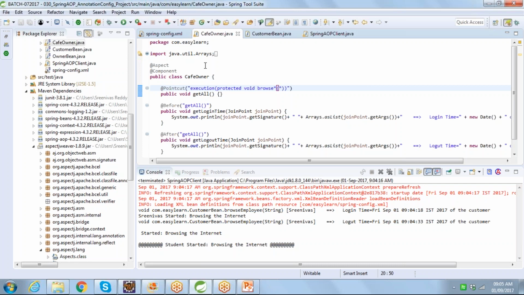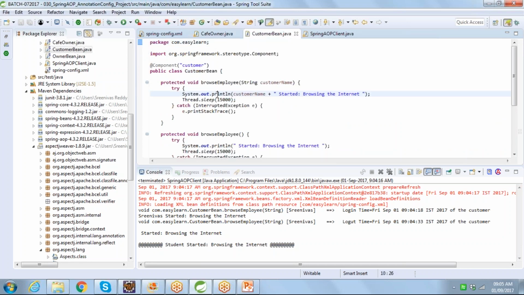Yes, when a chain of methods is written inside one another, it will verify only top level methods. If your expression matches that method, it will apply. It will go to the browse method only. Let's say if I have written the annotation inside some method, like get employee, it will not go inside it.